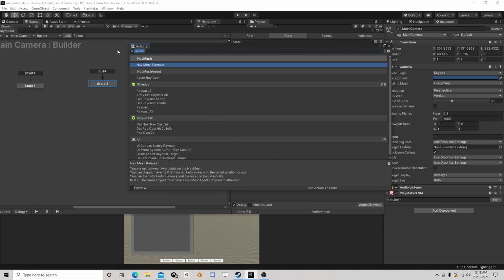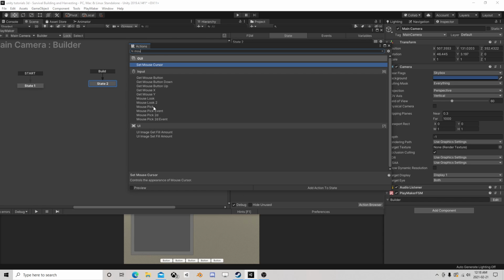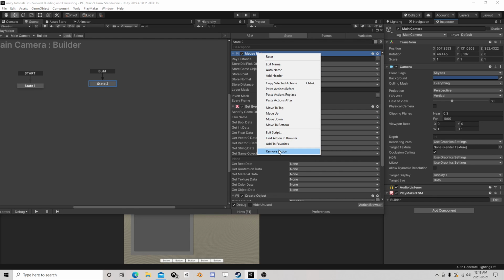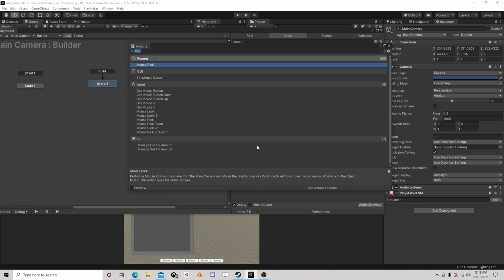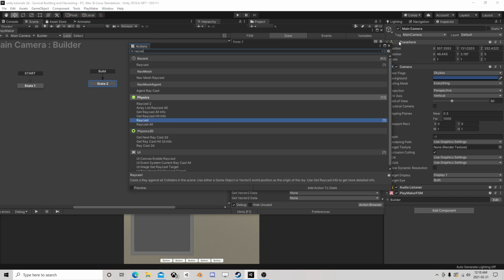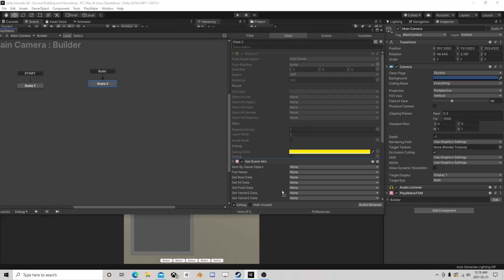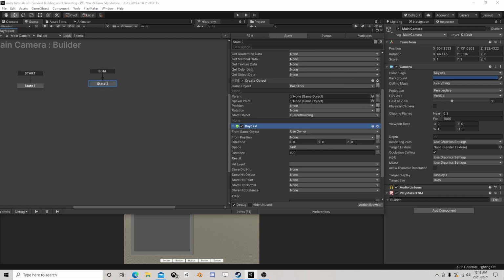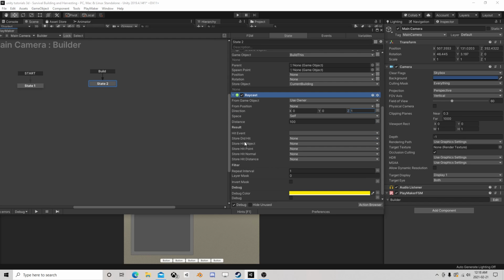Or I guess one of the other things you could also do would be a mouse pick. I believe, no. Well, you could, but we'll just use a raycast. So we're going to raycast from the owner, and it's a Z direction, self, distance 100, store hit point position.